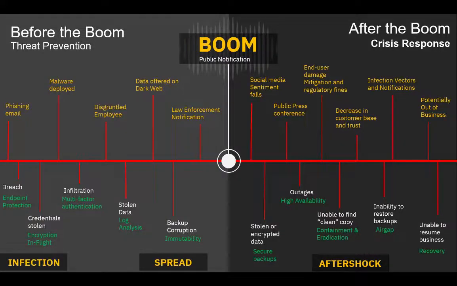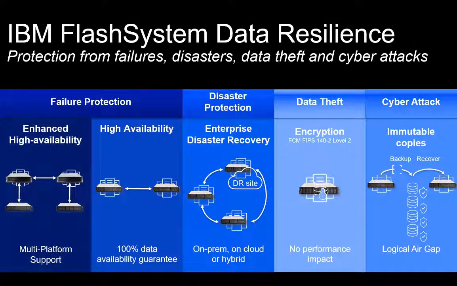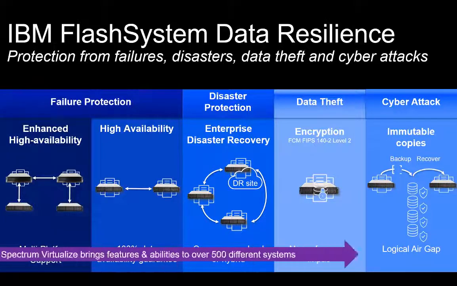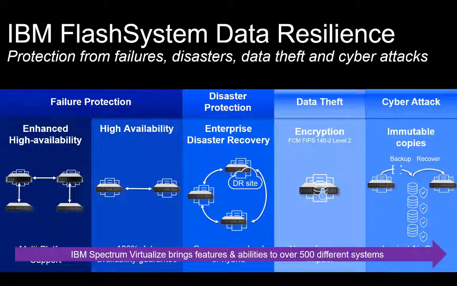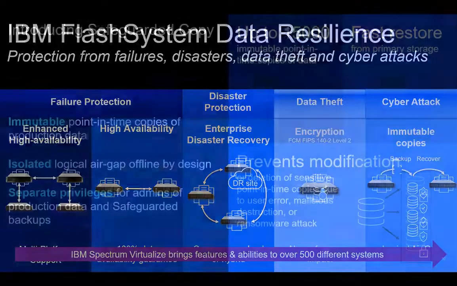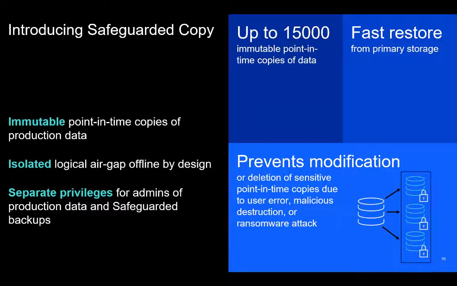Within our Flash system array, we're well used to giving clients this tool set. We have encryption built into our arrays and very advanced clustering and replication technologies as well. But now we have brought a new capability to prevent cyber attack — immutable copies with a logical air gap within our Flash system arrays. We can even bring it to older generations and third-party storage arrays through our Spectrum Virtualize technology. We're going to do this through something called Safeguarded Copy, which provides an immutable point-in-time copy of production data — it can't be rewritten, it can't be deleted, and it is isolated in a logical air gap that is offline by design.